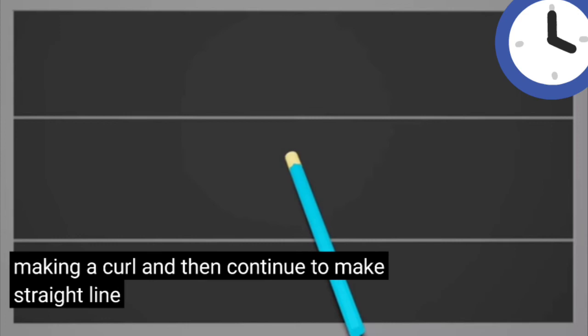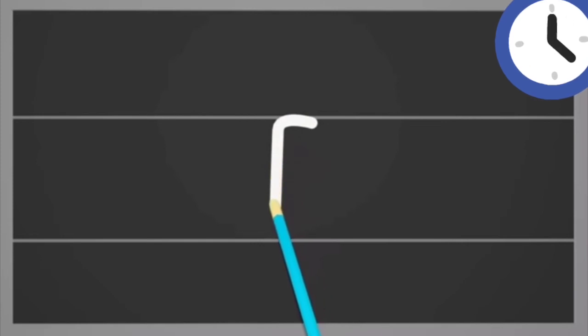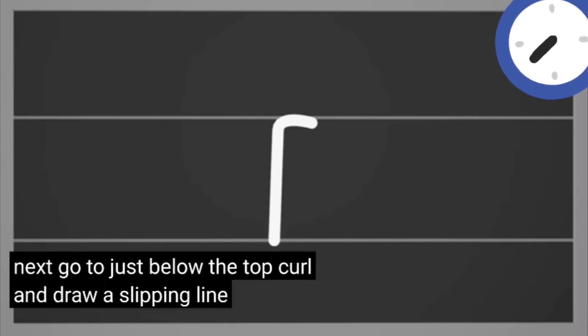F, start from the bottom, making a curl, and then continue to make a straight line down.